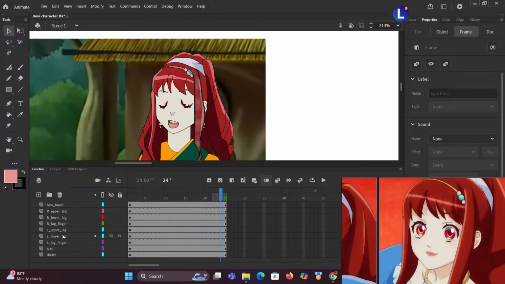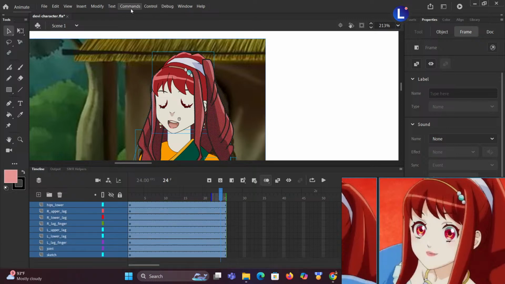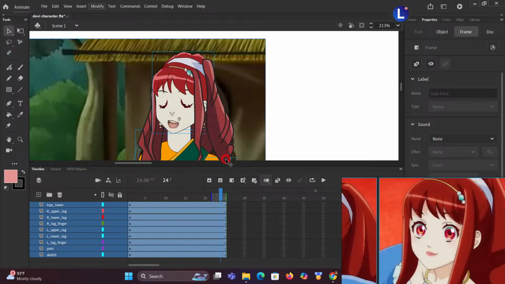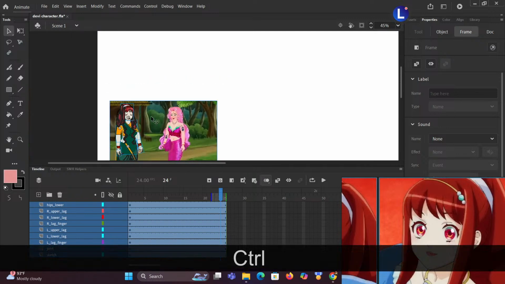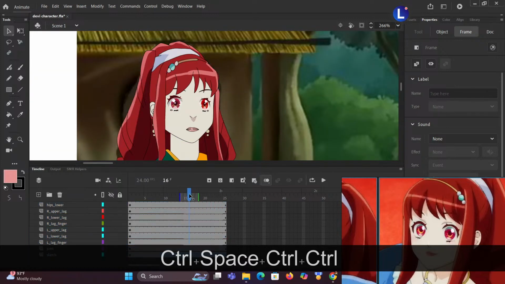Let me select everything, and I will use modify, transform, flip horizontal, and let me see how it looks.